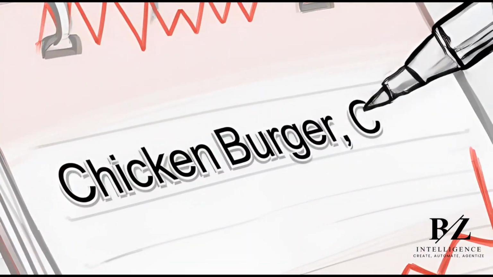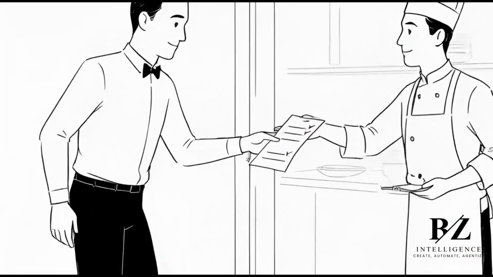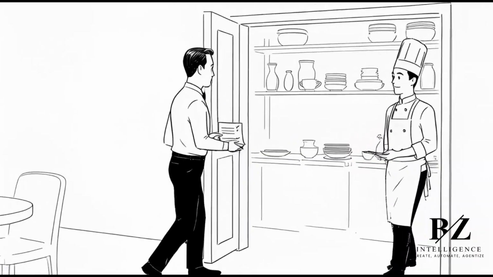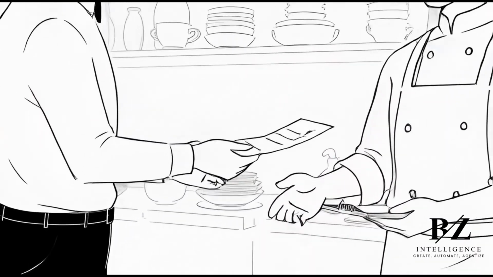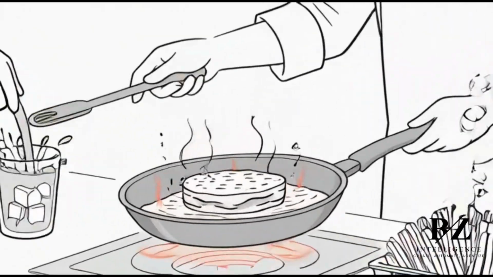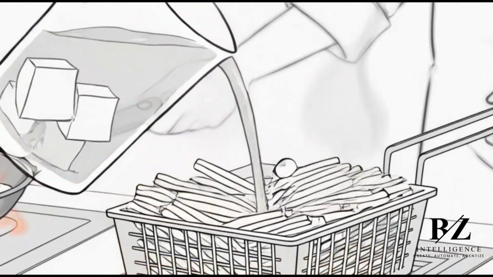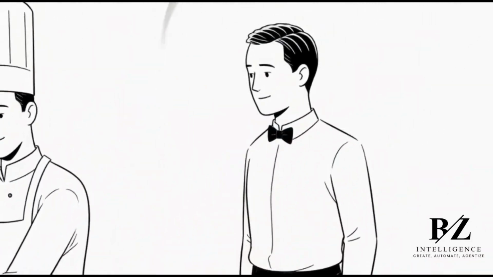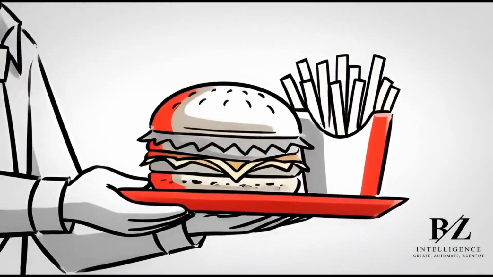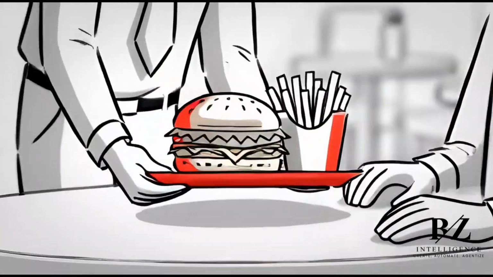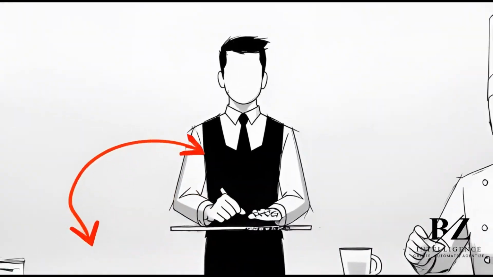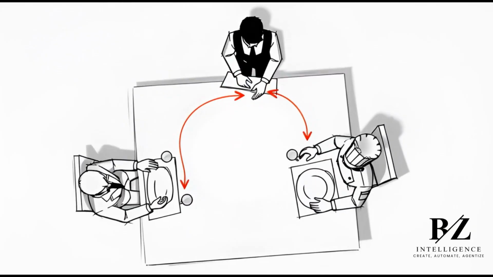Listens carefully, writes down your order neatly, walks back to the kitchen, that's the server or back-end system, hands it straight to the chef, stands there patiently while the chef works his magic, sizzling the patty, frying those extra fries just right, pouring the Coke with ice, and then the waiter comes back smiling, carrying your perfect plate straight to you. That's exactly how the internet works too. It's the same simple idea.